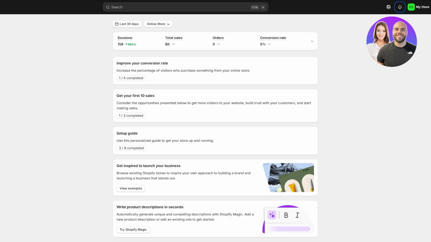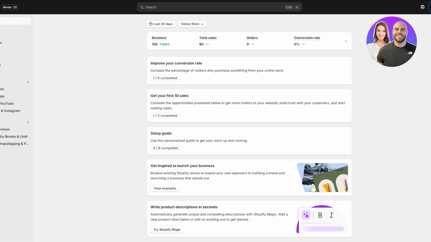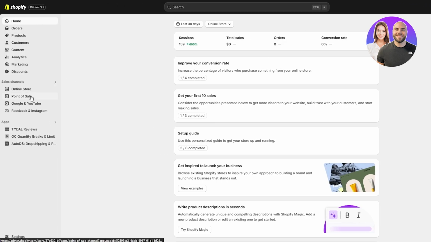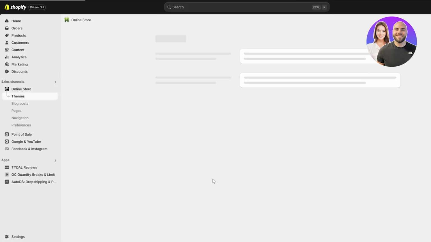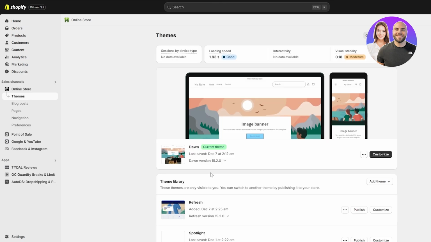As you can see, I'm already logged in to my Shopify store, and we can now go ahead and begin. The theme that I am going to be using is called the Dawn theme. The method can work on any other themes as well. It really doesn't matter. There are a couple of ways to do that. There's adding the code. There's also adding meta fields. You can choose whichever one works best and is easier for you.